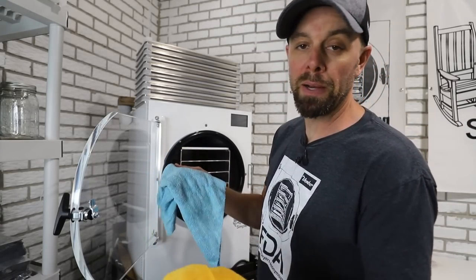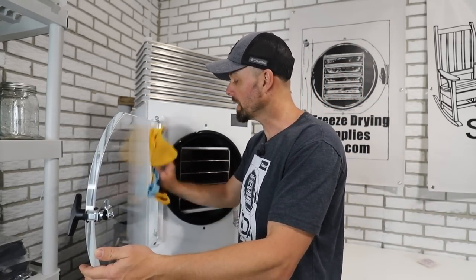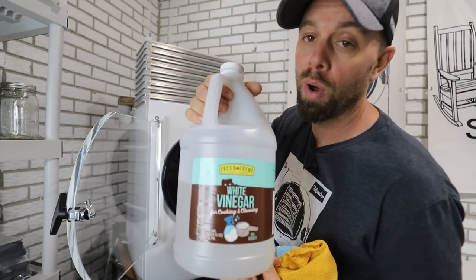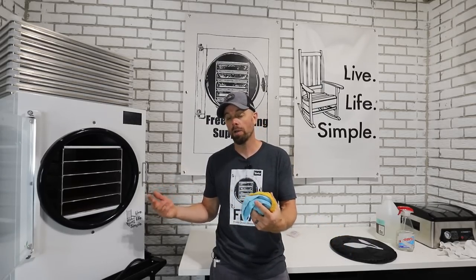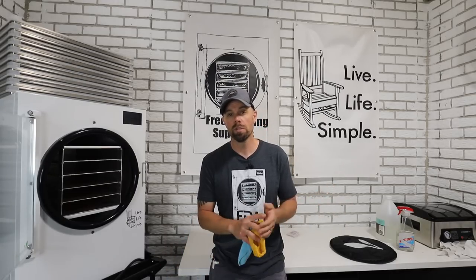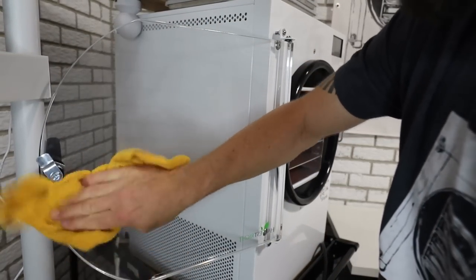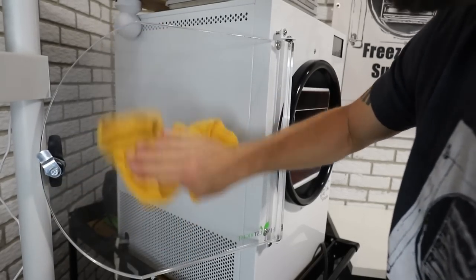So what do you use to clean this? We need to use something soft. I always use a microfiber cloth that you would use for cleaning windows or cleaning your car — they're not abrasive and they're not going to scratch. The best thing we can use to disinfect and clean at the same time is some white vinegar, or a lot of people also use vodka. I want to use something organic that's going to be near or on or around my food. I don't want something like Mr. Clean or Clorox bleach. I use vinegar and sometimes vodka — you could probably use other clear alcohols like tequila or gin. You can put this in a spray bottle so it's a little bit more handy. It's not going to scratch the glass, but it's still going to clean it, disinfect it, and it's also safe to be around the food that you're freeze drying.